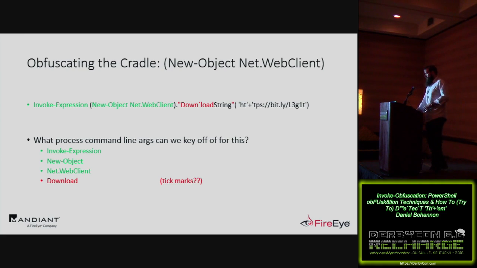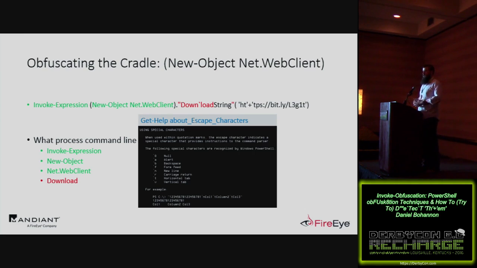Why does this work? What is a tick mark? Well, it's the escape character for PowerShell. You can see there's 8 characters here, a 0, and then some lowercase letters, and typically you'll see the tick mark used for tick-n for new line. However, you can add tick marks behind any letter that's not one of those characters, and you're good.